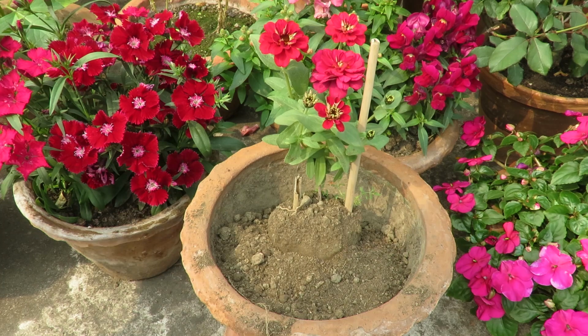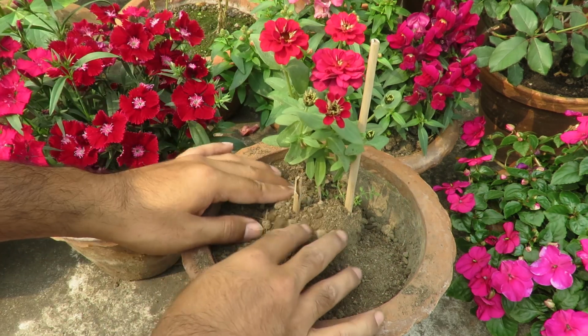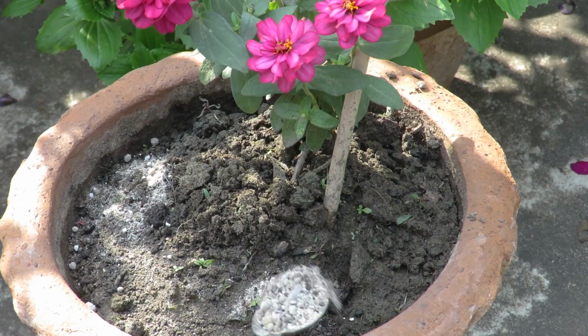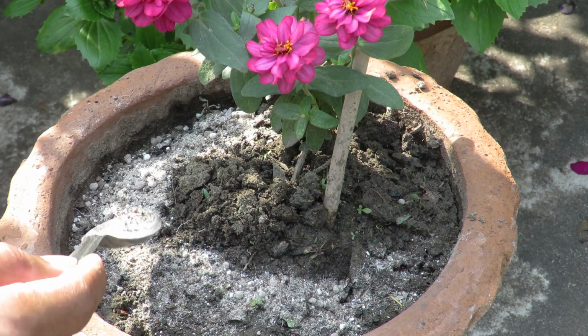You don't need to fertilize them too much. Apply light fertilizer. Weekly you can apply liquid fertilizer like mustard cake liquid fertilizer. And once in 20 to 30 days, add a tablespoon of bone meal on top of the soil and that will be enough.